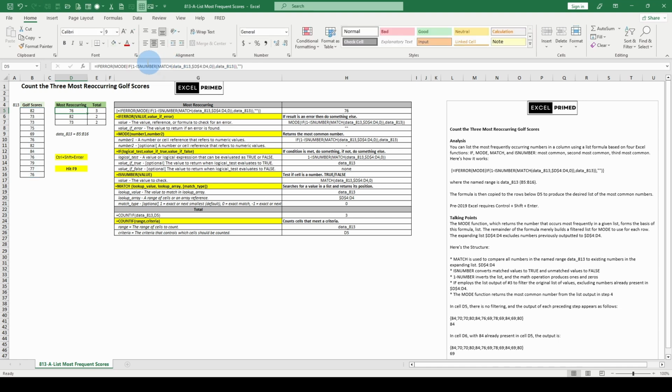Remember, what is ISNUMBER? ISNUMBER is going to convert these over. They're all zeros. ISNUMBER is going to turn these into 0. 1 minus 0 is 1. What's the output? 1, 1, 1, 1, 1, 1, 1. IF 1, 1, 1, 1, 1, look at data 1, 1, 3. We have this data. So we're going to look at all these numbers.